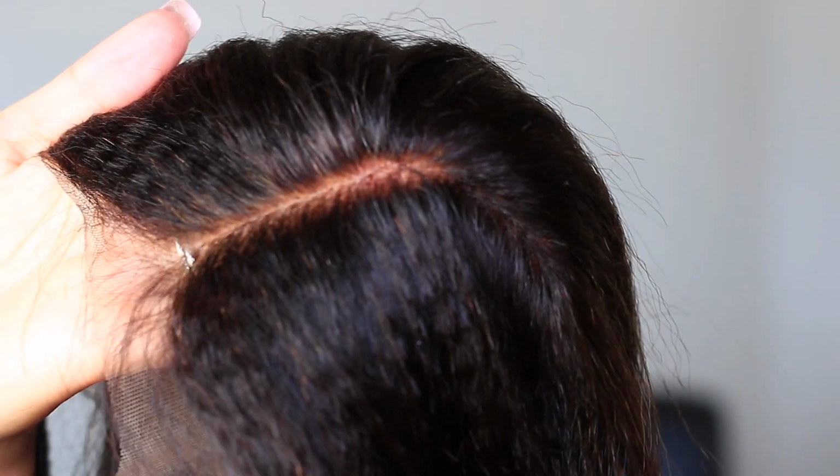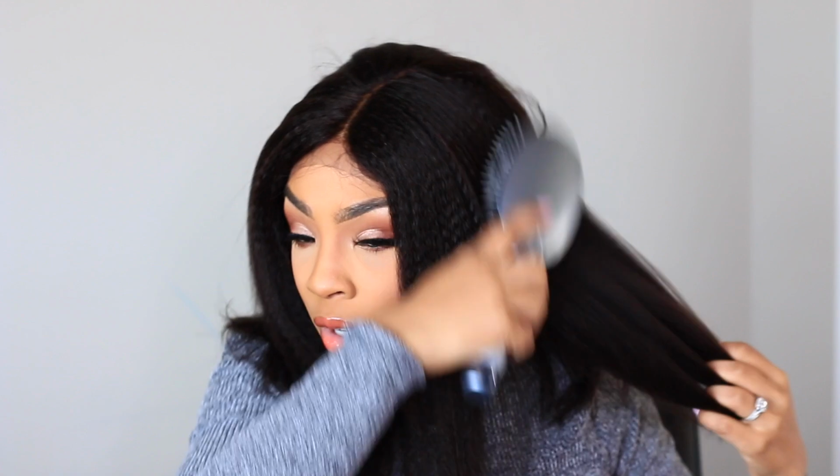One thing I love about this wig is the fact that it comes already bleached, like the knots are already bleached. That is one step that I hate doing, and lately when I apply my wigs, I don't even bleach the knots. I'm just like, you know what, I don't have time for it. I'll put some foundation on it or something.